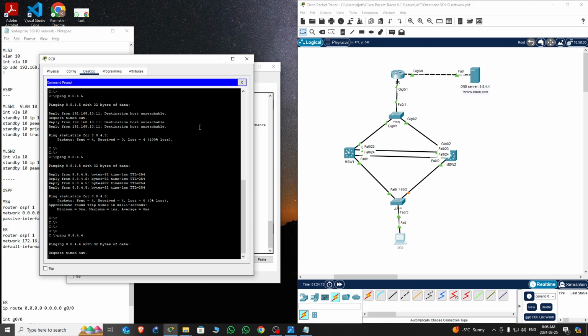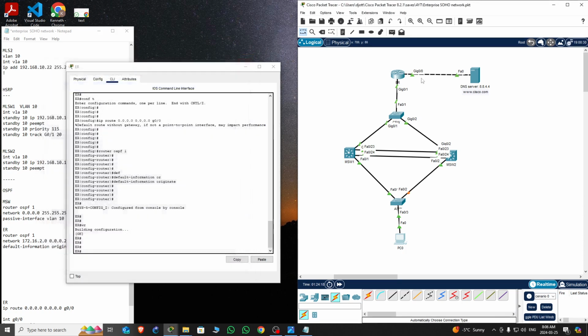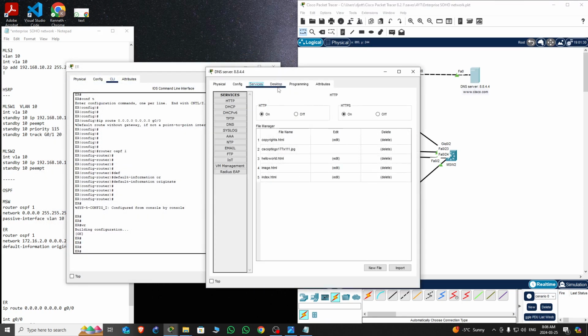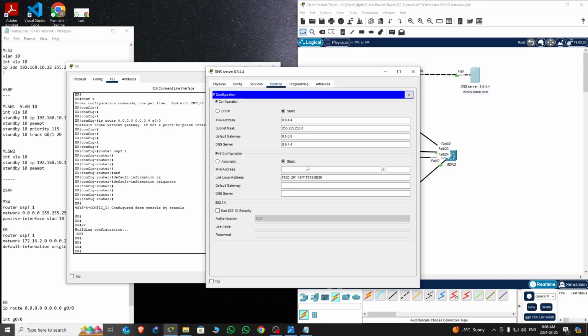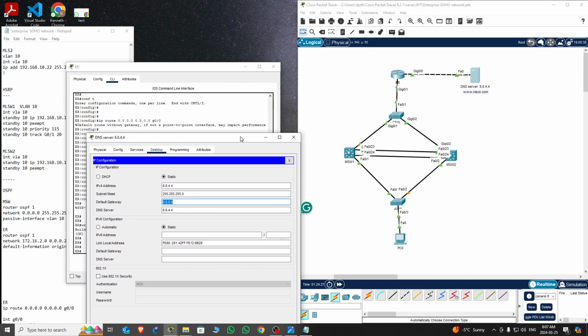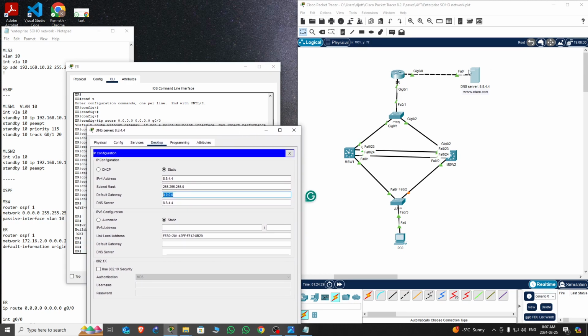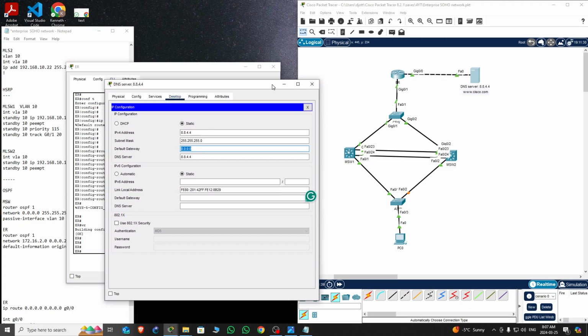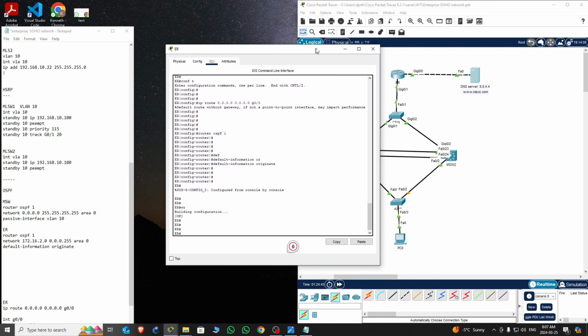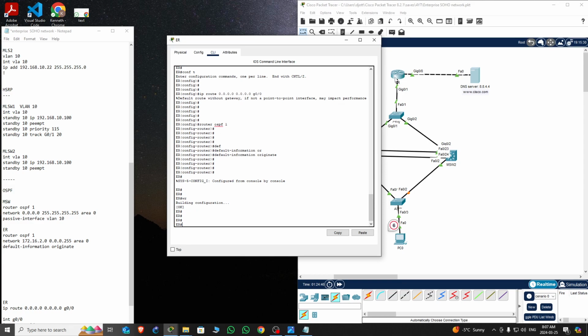Okay, the reason the DNS server is not responding is because it doesn't have a gateway IP that points it back to our edge router, and that makes sense because it's a web server. It's somewhere on the internet. It should not be having its gateway as our edge router. So that makes sense. That's perfectly correct. So we're going to fix that right now with a NATing statement on the edge router.